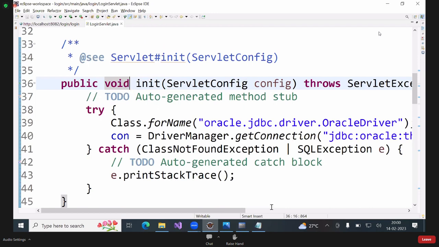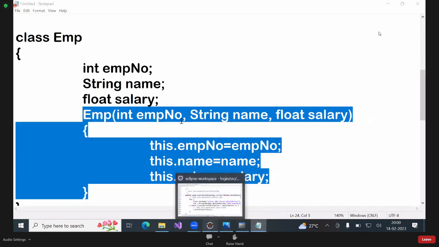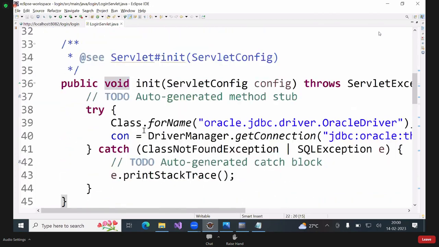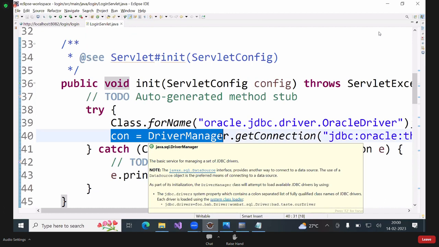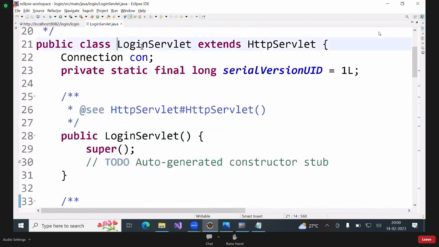Got it? Here the connection, instance variable or class variable or local variable, is initialized in init. You could initialize with a parameterized constructor, but the problem is we are not creating the object. Who is creating the object? The web container. Have you written LoginServlet ls equal to new LoginServlet? No. That object is created by the web container. For creating an object, a constructor is required.